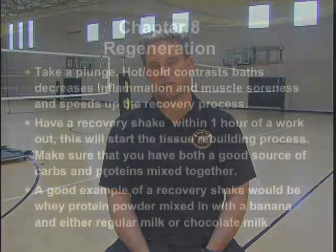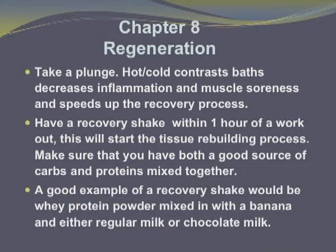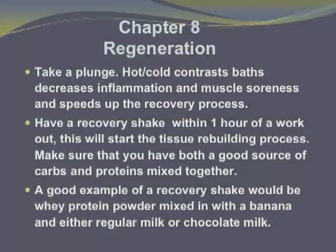I always say take a plunge. If you've had a really hard workout or a real hard tournament, get into what we call a cool dip and a warm bath. If you go from warm to cold and do it maybe two or three times, you're opening and closing the blood vessels, so it's going to pump out all that bad stuff in your system, and it's going to help you feel better the next day, and you're probably going to be able to practice more efficiently.